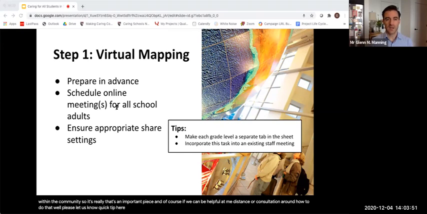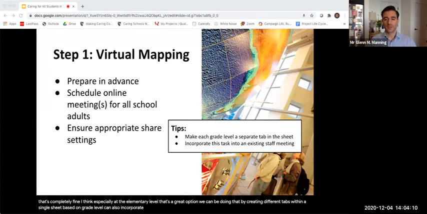Quick tip here. I always like to share just a couple of small ideas. If we want to do this by grade level, that's completely fine. I think especially at the elementary level, that's a great option. We can be doing that by creating different tabs within a single sheet based on grade level.